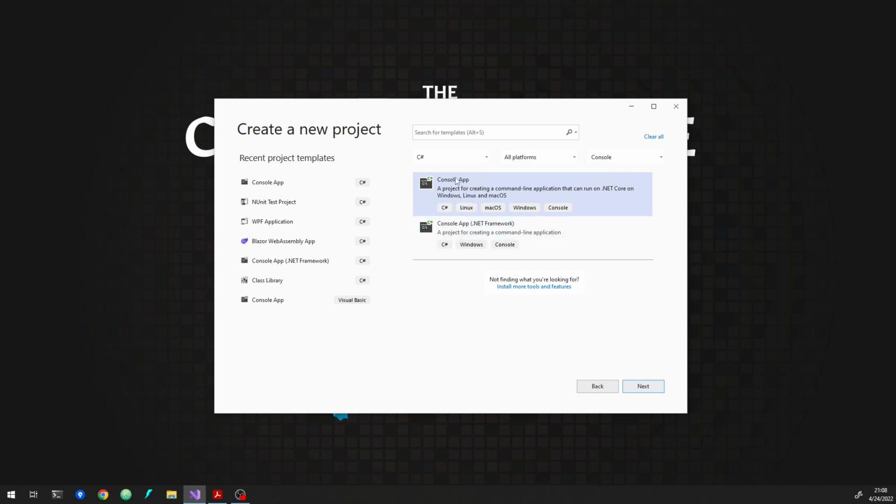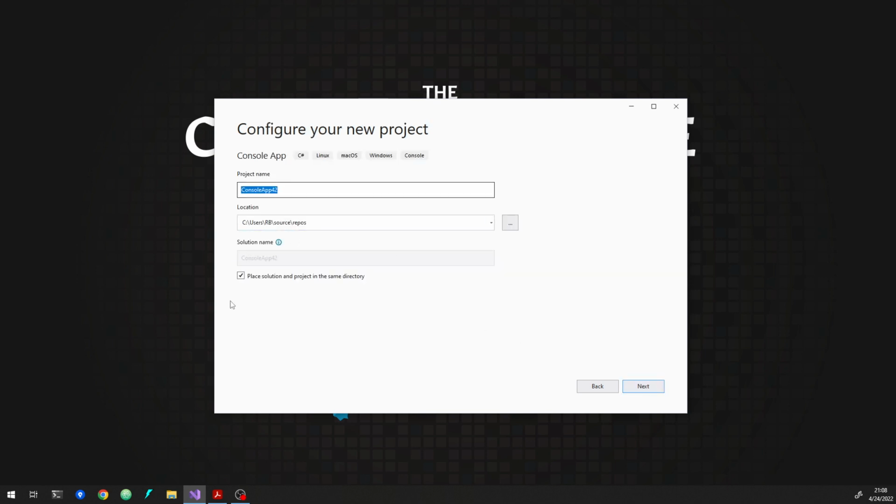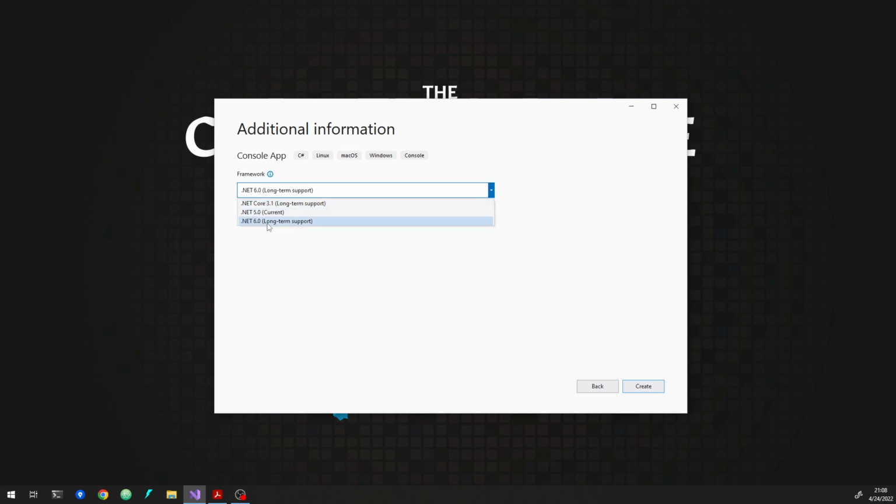All right, so I'm going to make a new project here. I'm using this console app one, not the .NET Framework one. And I'm going to name it, hopefully that's not taken. It wouldn't surprise me if it is. We will see. For a very small project, I like keeping the solution and project in the same directory. You do not need to do that. And I'm going to choose my framework. I've got these three installed, but I want .NET 6. That's the latest and greatest. I'm going to create this.